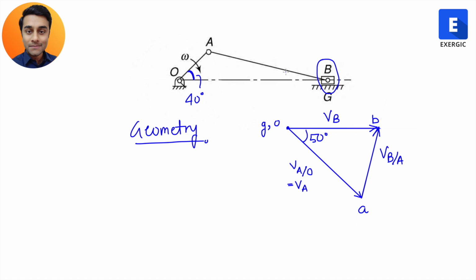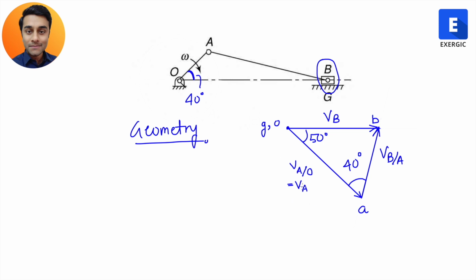And also the question will give you some other angle using which you can calculate the orientation of this line as well. Maybe you will be able to find this angle or this angle or this angle. Basic geometry that you have studied for 3-4 years in your schools. And once you have calculated these angles, suppose this angle came out to be 40 degrees, let us say. And the question was asking you the velocity of B. It had given you the velocity of A indirectly by giving you the length of OA and omega. So you can calculate r omega.